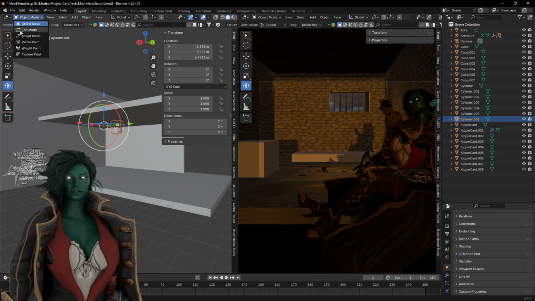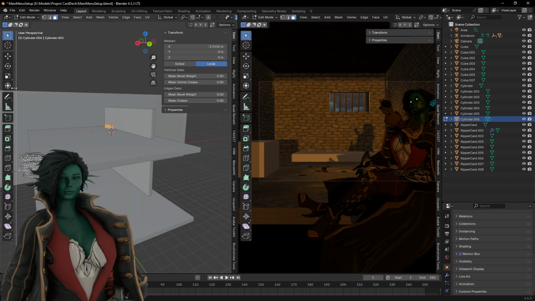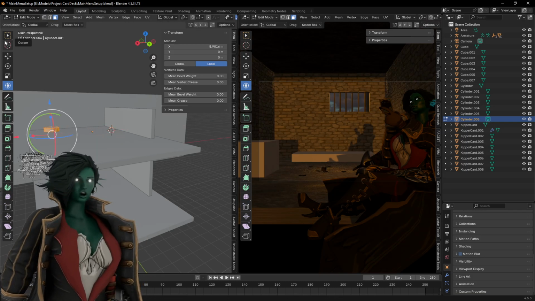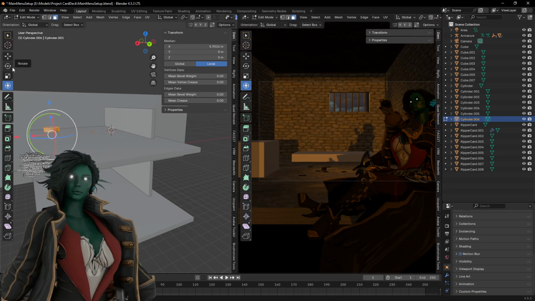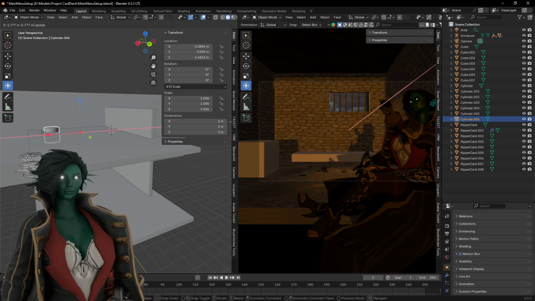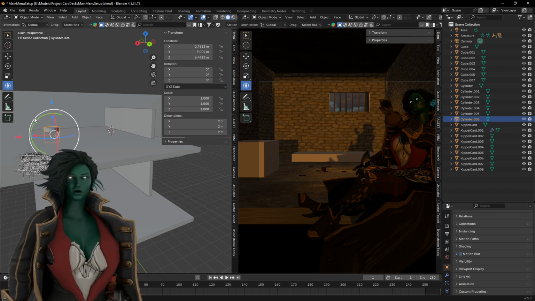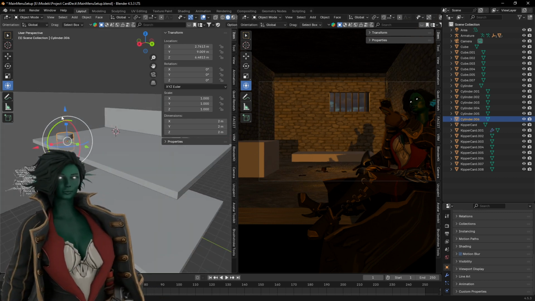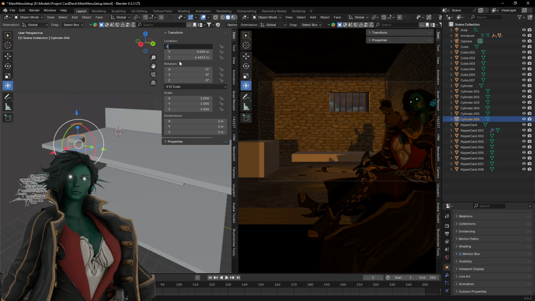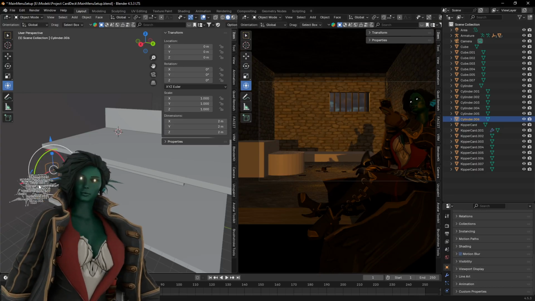Maybe if I were to go into edit mode, move it, okay, it moves. But if I go to object mode, it does not. Wait, what?